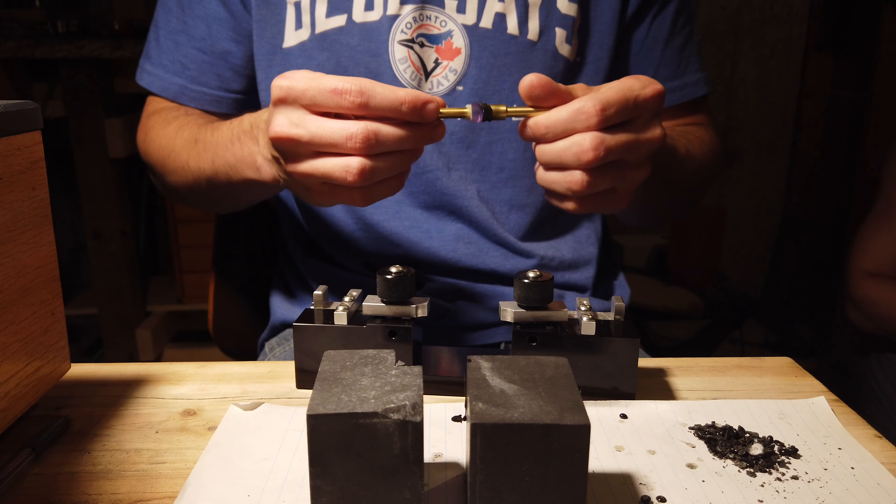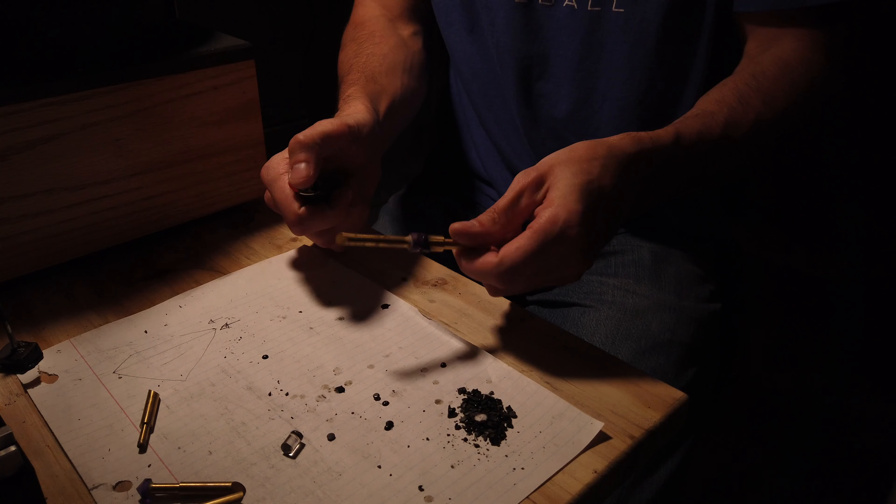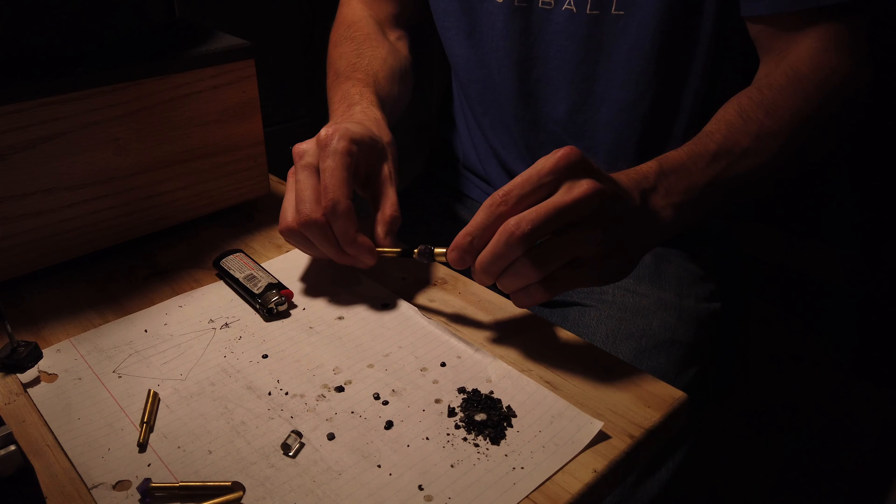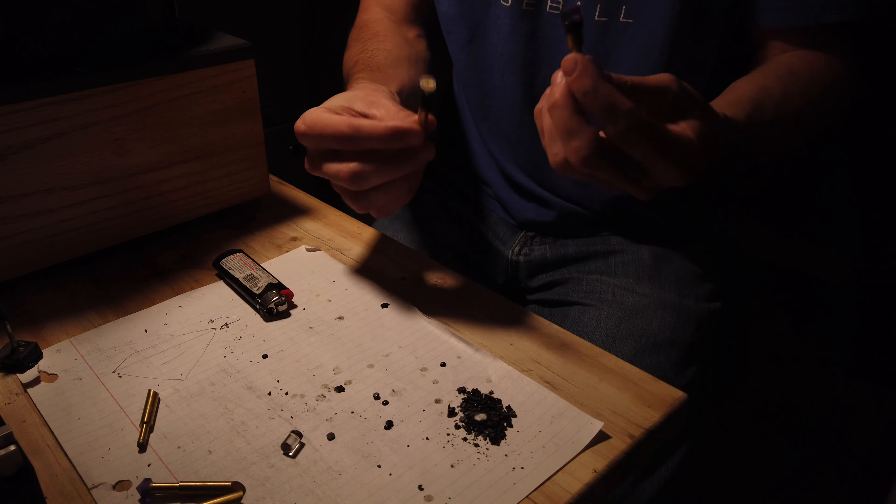So now I'm just spinning the two dops in my hands to make sure that they're properly aligned before I remove the first dop. This has a little brass tightening knob here, and the original machine used an Allen key. Now just in terms of engineering, I never really understood why you'd want an Allen key.